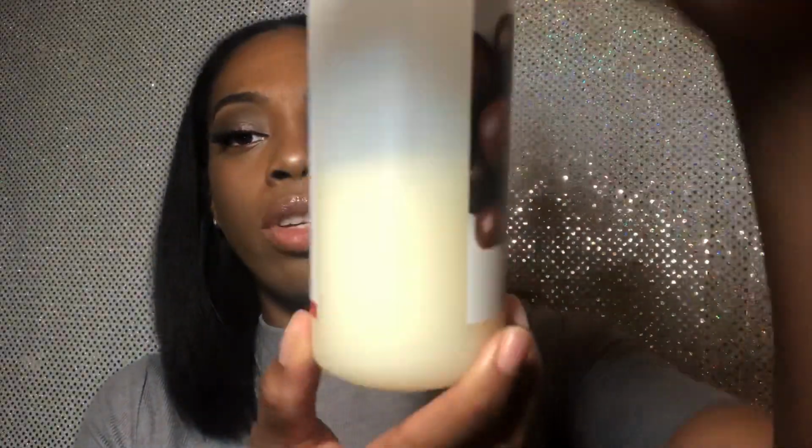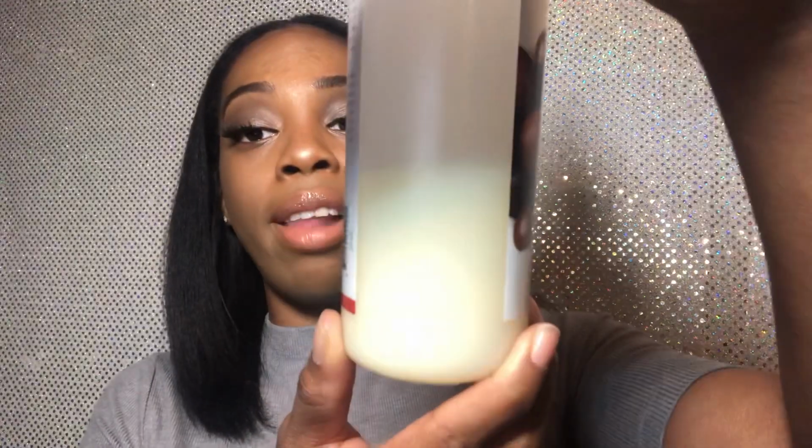They sell all natural body butters and soaps, and I have used their Shea Butter Oil. I bought it last year around this time. Well, this is December now, but I bought it last year in November, and this is the oil. I don't know if you can see how much I have left because the light is washing out. I love this stuff. It's 100% natural. The only ingredient in it is shea oil, and it's cruelty free, no testing, and it's from Guyana. In the back, it has just the one ingredient, and then it tells you more about the product.